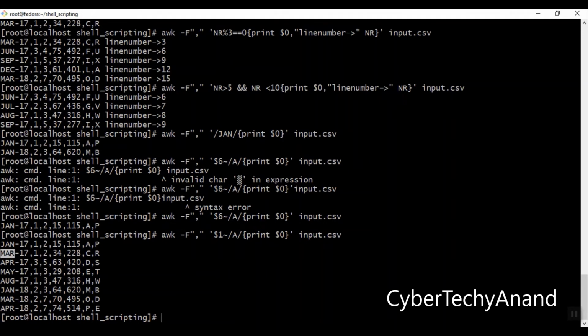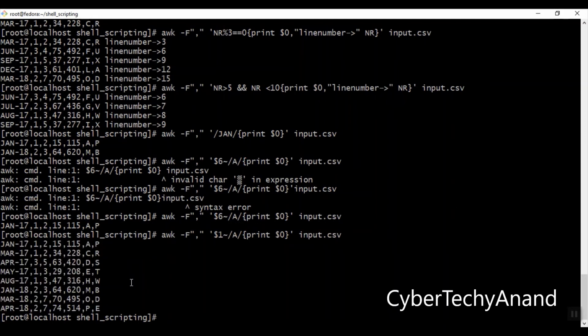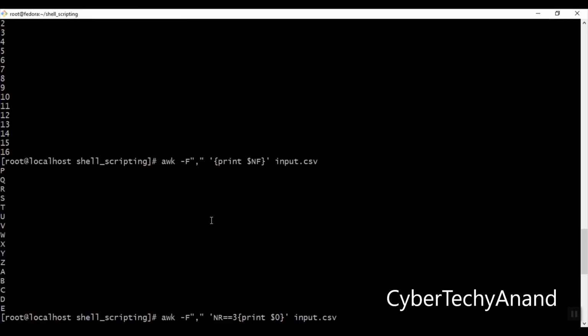So anywhere, it can be in between. Here in APR it is starting, and in MAY it is in between. In AUG it is starting, like this. Wherever this A gets matched in the first field, it is going to print that entire line. So now I hope you got the logic, how the pattern matching is going to work.